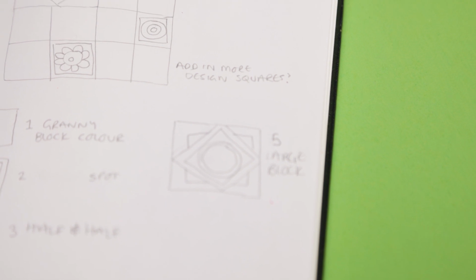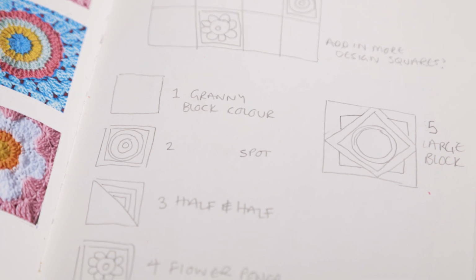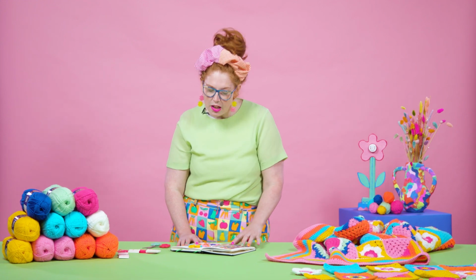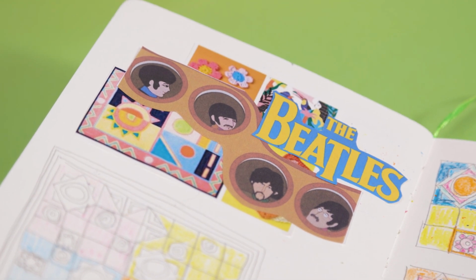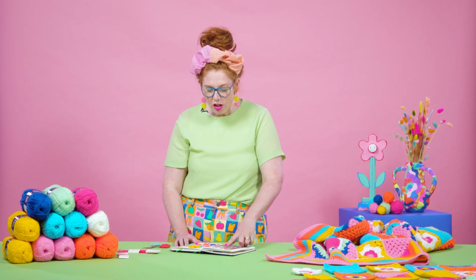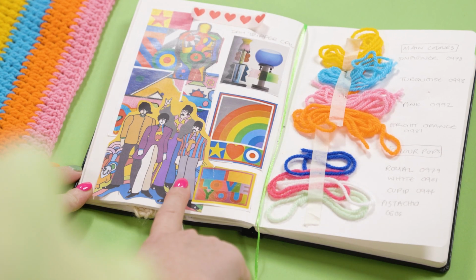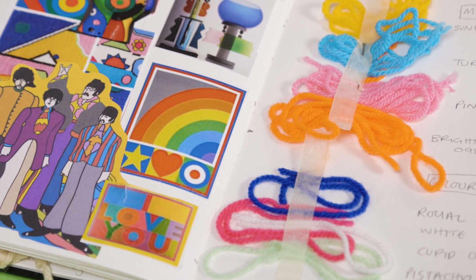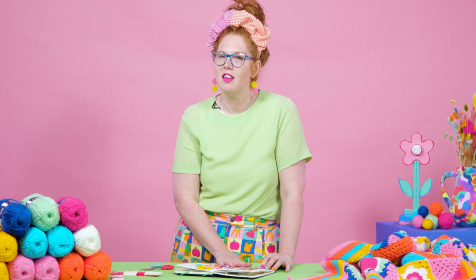I always start off a design with my sketchbook, looking through some of my favourite artists and colour references to think about shapes, colours that work together and different graphic designs. For this project, I was really drawn to the animation from the Beatles' Yellow Submarine. I also love the work of Peter Blake and his graphic designs. And I was also looking at Lisa Todd and different Memphis vases. All of these things have in common that they're bright, fun, playful, and just really have that sort of zingy summer vibe.